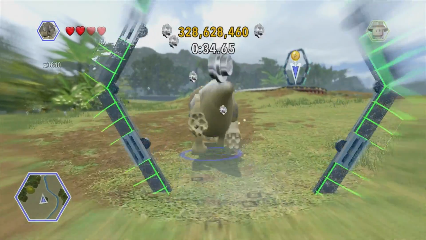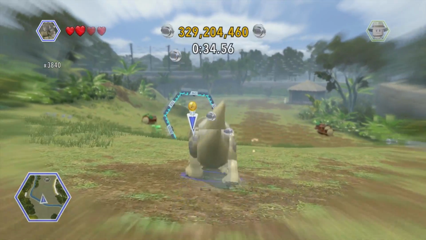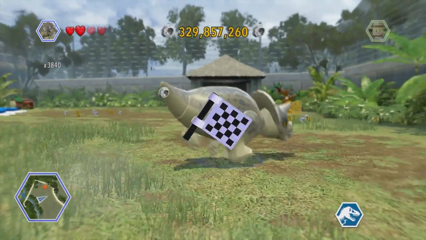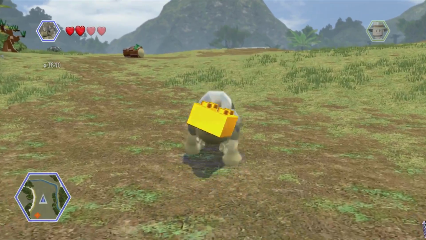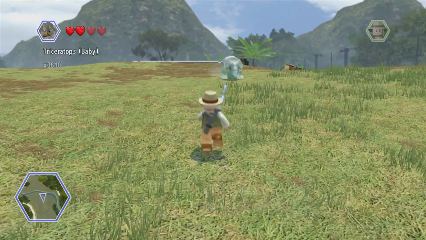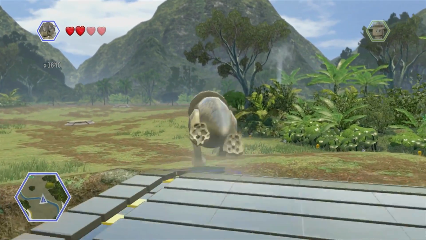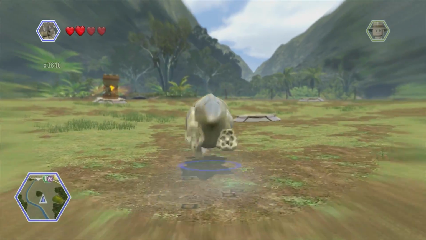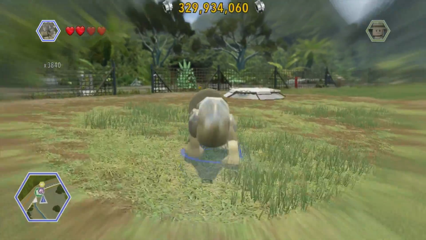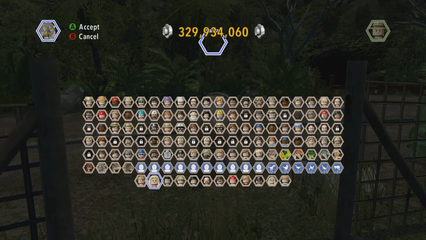Go, go, go, go, go. I can see where the next one's gonna be slightly. Hold down. Charge! 40. 4 out of 20. 112. And I can quickly go and grab one last gold brick. From Ian.